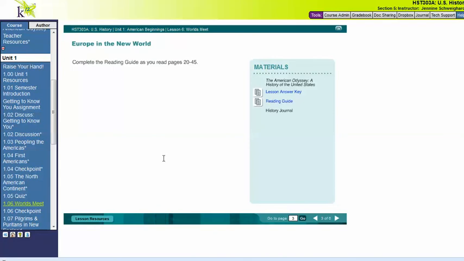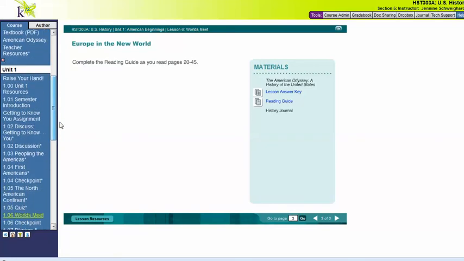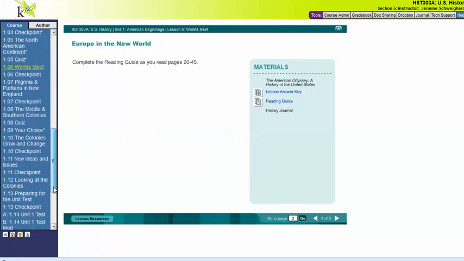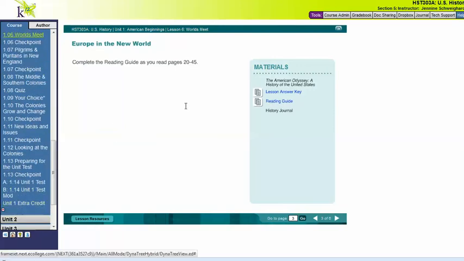So you might find yourself in a position where you have to reread and you study and look at the information, but if you don't do anything with it, you could end up doing very poorly on a quiz or a test. So please take the advice of not only myself, but of many other successful students in U.S. history who have always suggested using the reading guide. And if you're doing them, make sure you're getting your extra credit. Contact me with any questions at all.